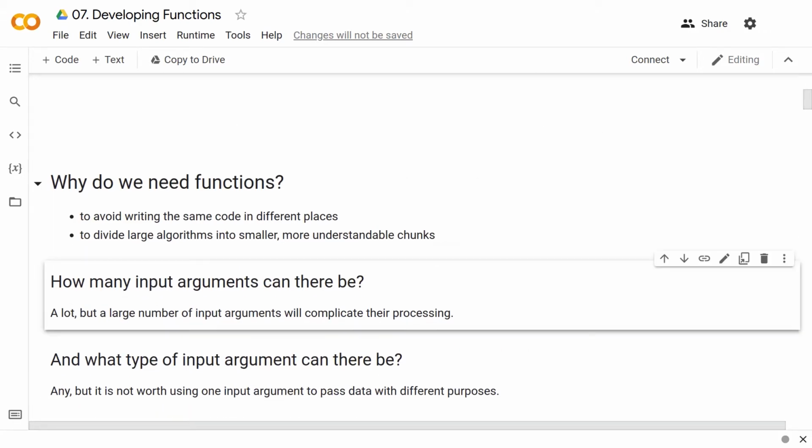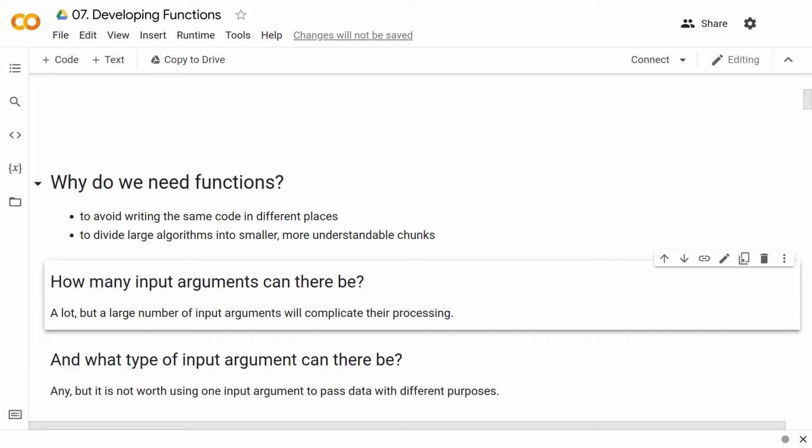Speaking of input parameters, their number is not limited. If there's too much data, then it's typically put into data structures. Quite a large number of arguments can be passed to a function, but having too many of them would be inconvenient. So it's recommended to use data structures. As to data types, Python is really versatile since lots of data types can be passed to a function as input arguments without previously being defined as a specific data type. The same logic works for output arguments.